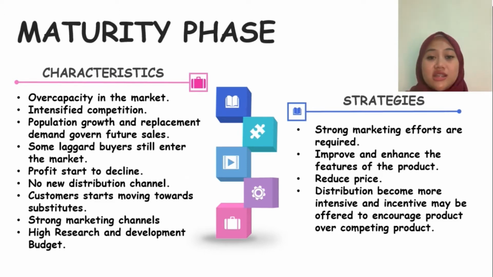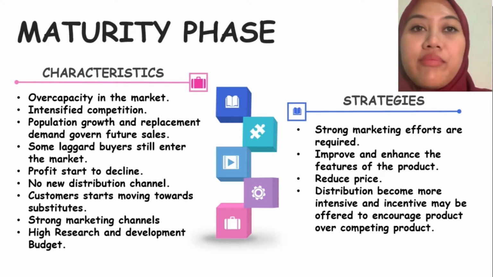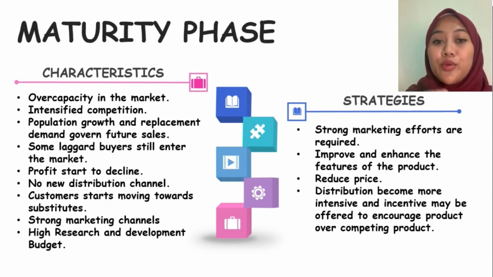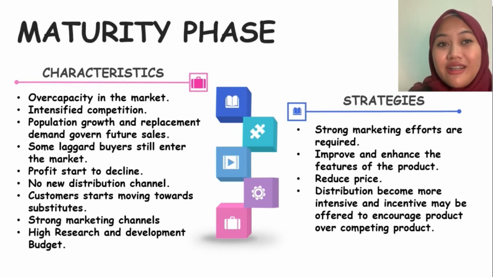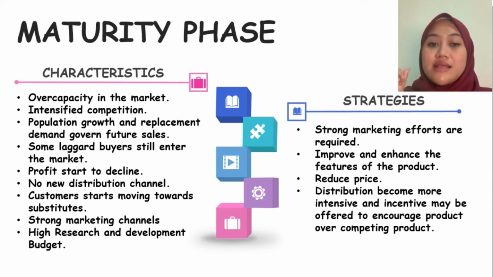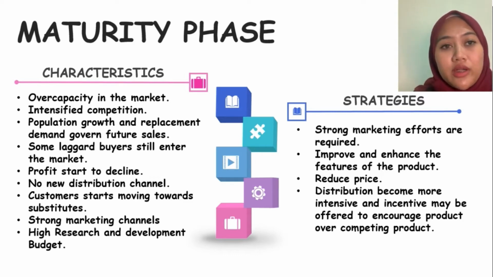The strategy that the company might do is, strong market effort is required. They must have strong market effort. And then they should improve and enhance features of the product. Reduce the price to align with other competitors. And then distribution becomes more intensive and incentives may be offered to encourage the product over competing products.